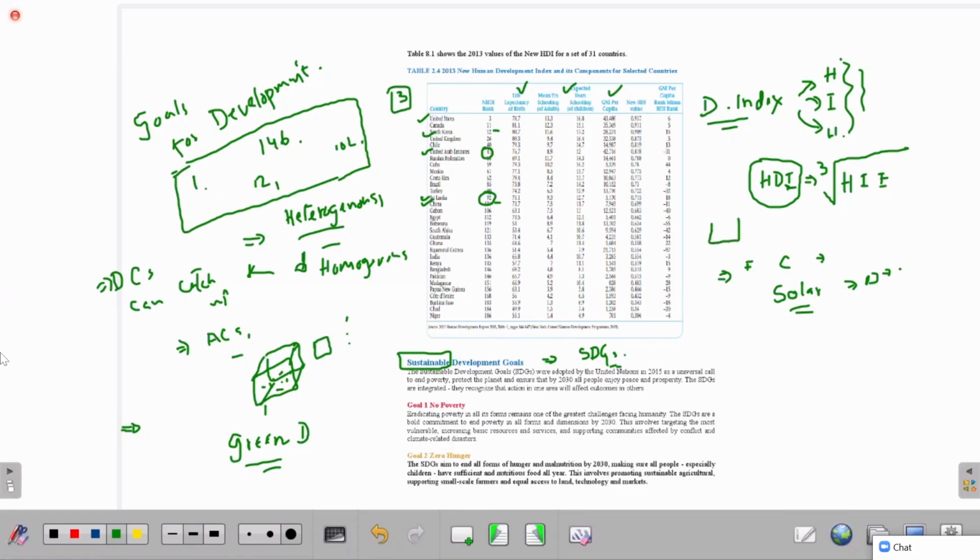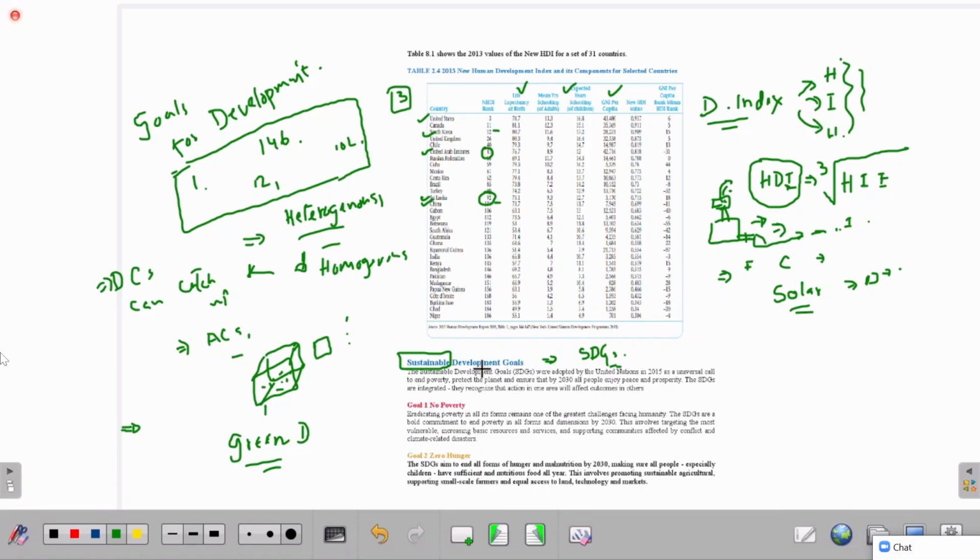Another example could be, suppose there is a factory and the factory emits carbon, and the CFC gas is there, and it is depleting the ozone layer. So it is actually putting our planet in danger. So we can use a filter so that less carbon is emitted. Or, in the second example, factories are discharging some waste materials in the river or in the pond, which affects the fish and the ecological environment. So we need to take care of this so that we can make sustainable development. Okay, so in this way, development could be sustainable.